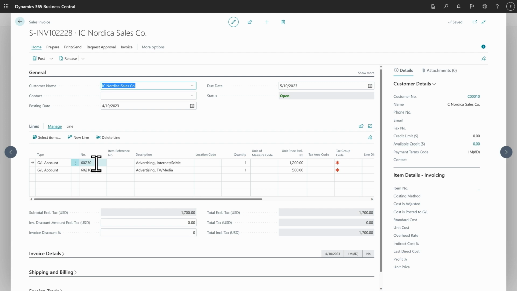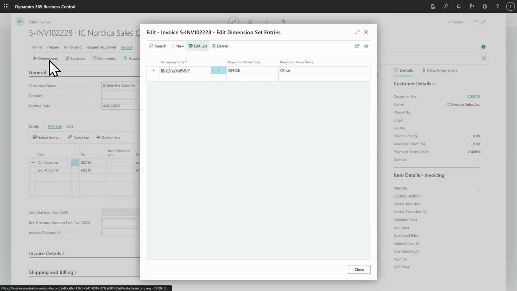So I have set up different GL accounts, which make me split out the expense in several parts. I may also want, on the invoice, to specify that this is for a certain segment of our business. In this case, it's for our office segment, at least in group reference. So I put that dimension on the sales invoice. And then I can post it.